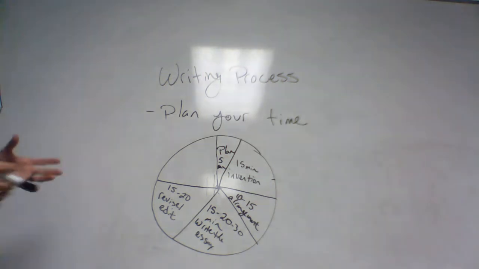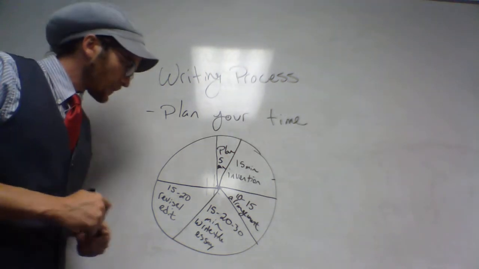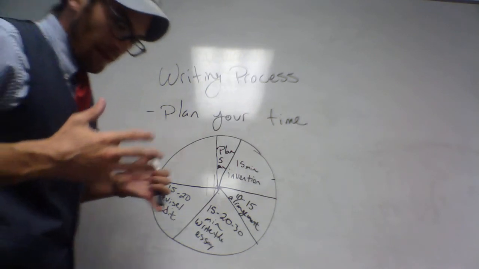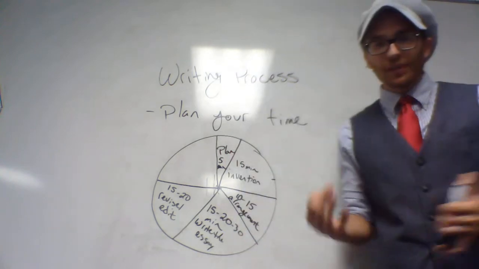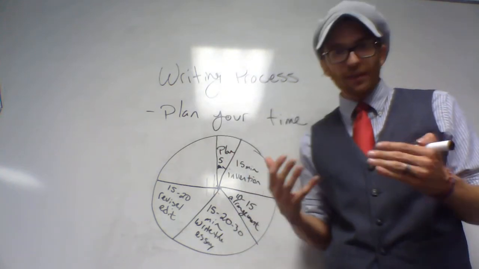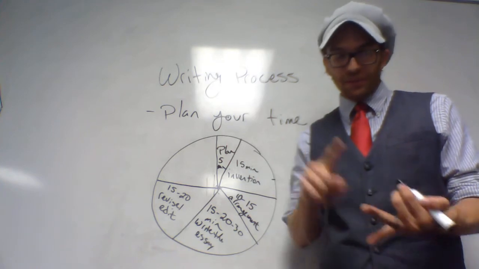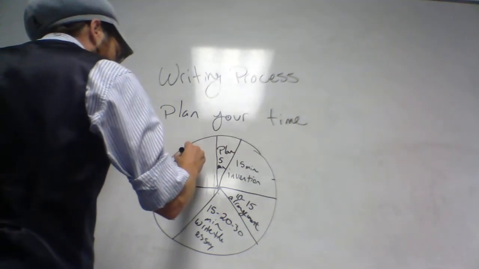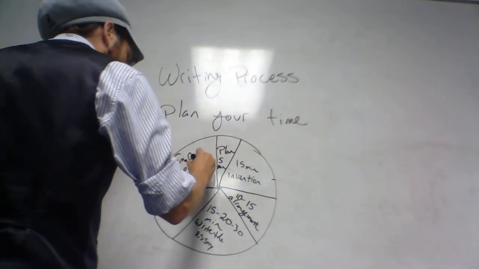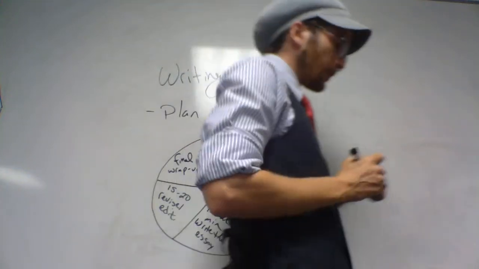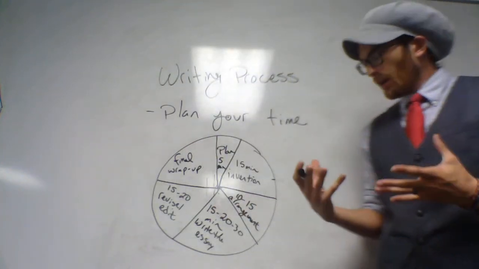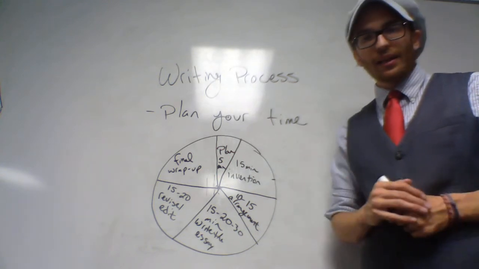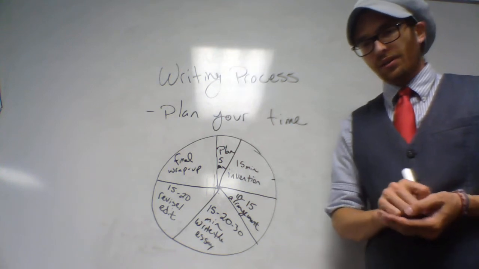Okay, so then we have the remaining 10 minutes left over for the class, and my pie chart isn't exactly proportional here, but for the final revision here, we're thinking in terms of what else in the essay might need to be added, what else in the essay might be taken off. Okay, so this will be your final wrap-up with another 10 to 15 minutes here. Okay, looking over all of the different aspects of the essay, making sure that your outline is connecting to the essay and putting any last-minute finishing touches that you may need.